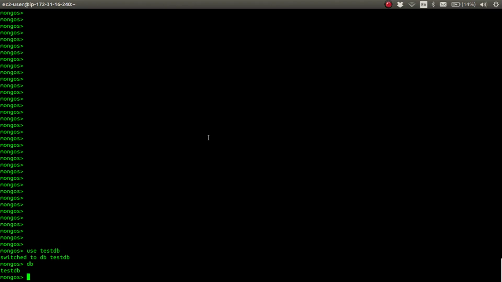And now let's enable sharding for this newly created database, and for this we have to switch to the admin database. And now we need to run this command.